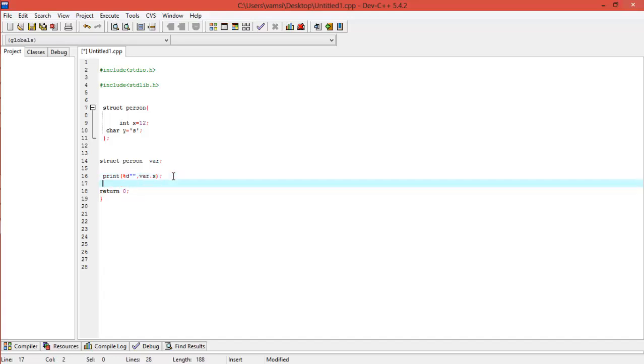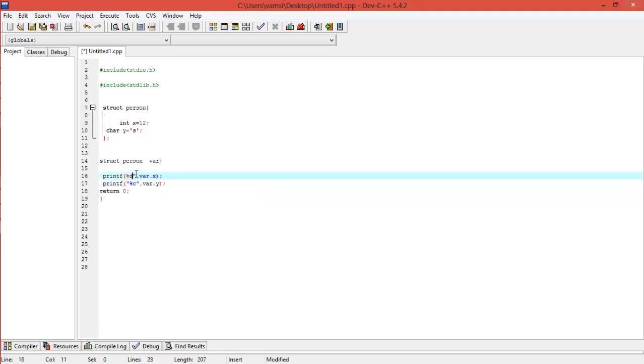Now var dot y, since it's a character, write percent c, and put a tab here.